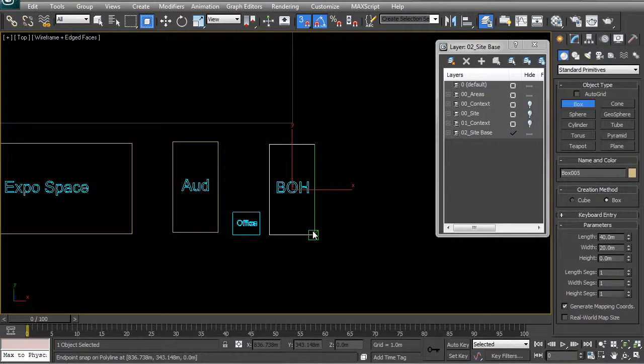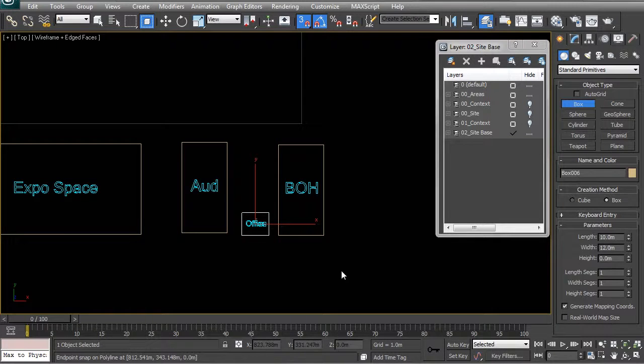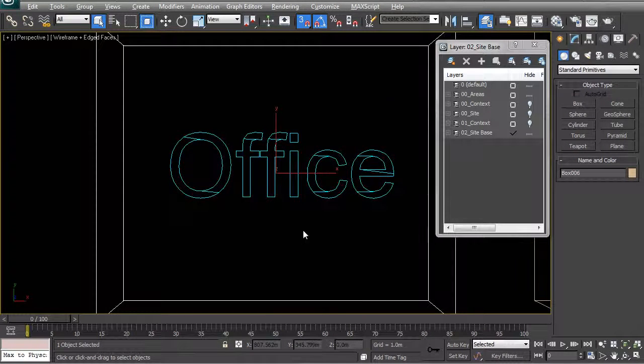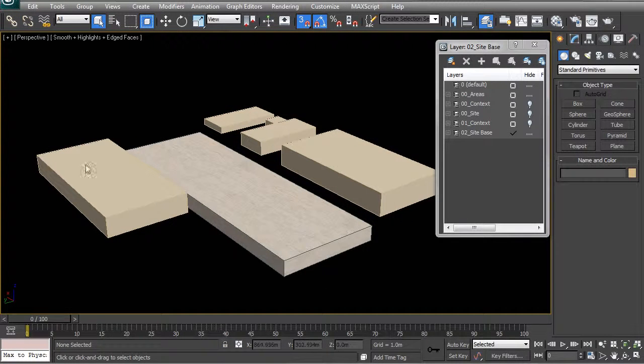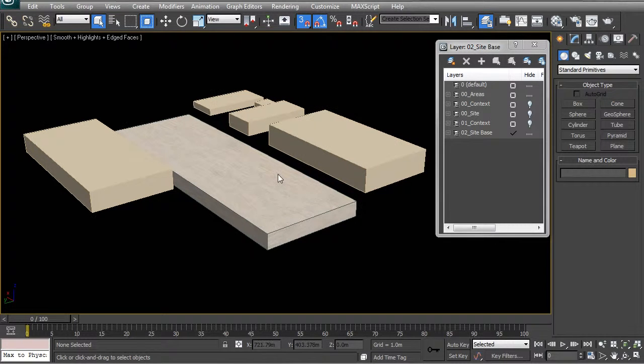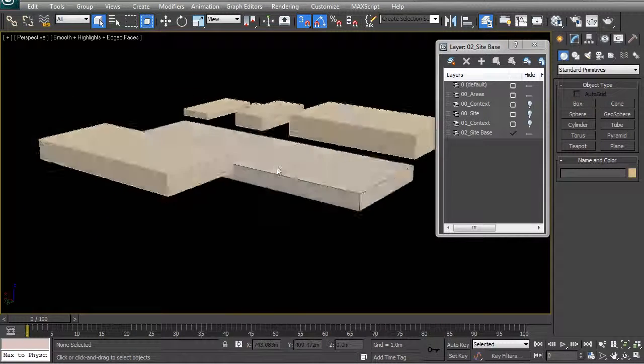And then for the back of house and offices, we can use a height of 4 meters, which will be the height from floor to floor. For the office, the same thing, height of 4 meters. Right, so now you can have a look. You pretty much have volumes of space that are modeled up, and here you have your site. So this furthermore allows you to see what these spaces are much better, because you can start to imagine how these blocks need to fit together.